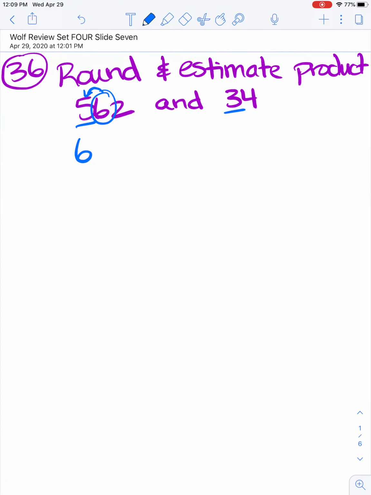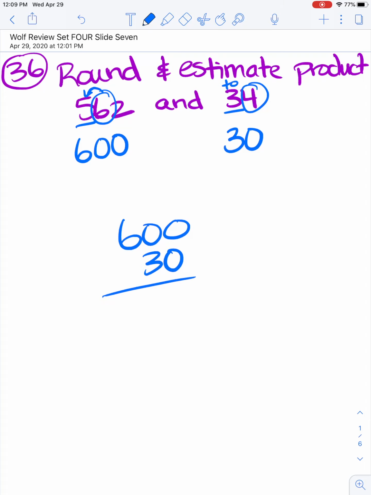I make that a 6. The numbers to the right become a 0. Here, I look at the number to the right. It's 4 or less. Let it rest. When I'm resting, you do not mess with me. You add nothing to me. I stay the same, and my numbers to the right become a 0.